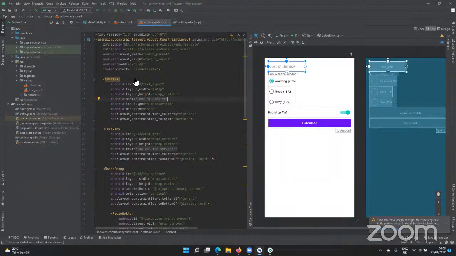What this Material text field does is display input text or a label that is always visible.